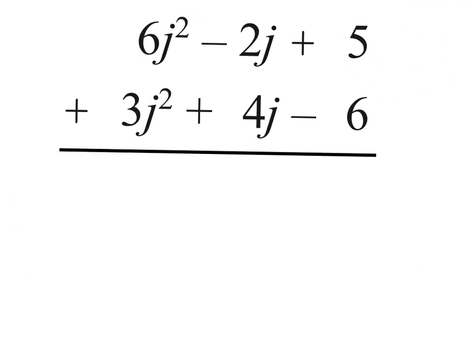Now you're going to see some problems like this. This is kind of similar to elimination or something like that. You're just going to be going up and down. All right, so just come up with your answers that way. So if I look here, 5 minus 6 is negative 1. Sorry, guys. Let's try that again. Negative 2 plus 4 is 2j. And 6 plus 3 is 9j squared. Plus 2j minus 1. So now if I asked you to name it, exponent of 2 is a quadratic.